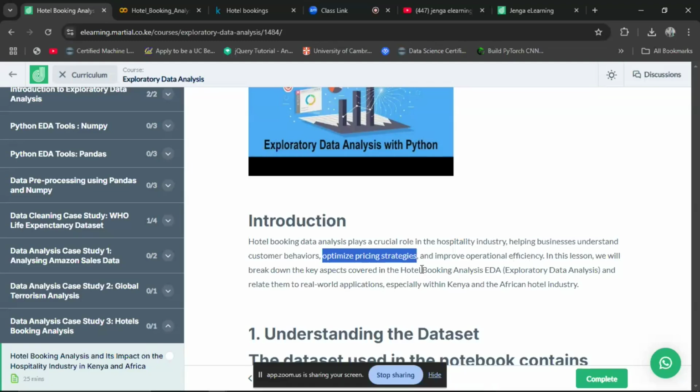In this lesson, we'll break down the key aspects covered in our hotel booking analysis and relate them to real-world application, especially within the Kenya and Africa hotel industry.